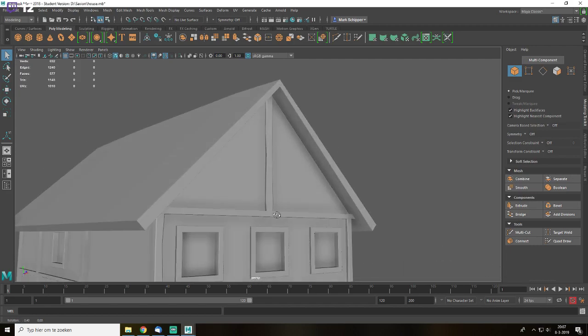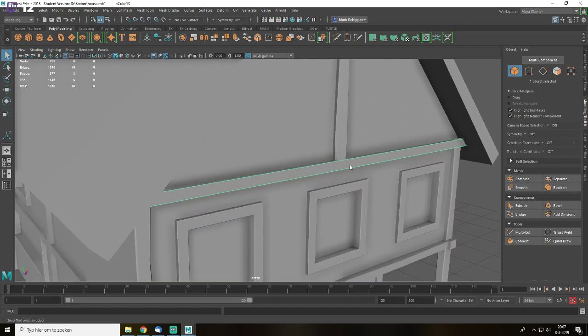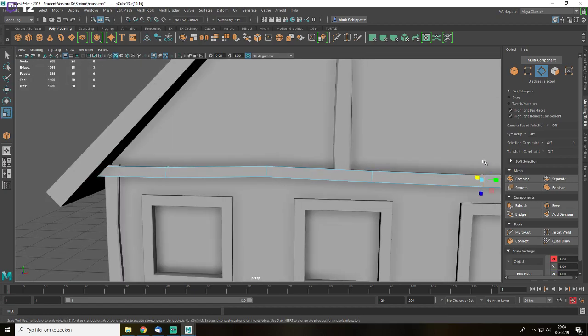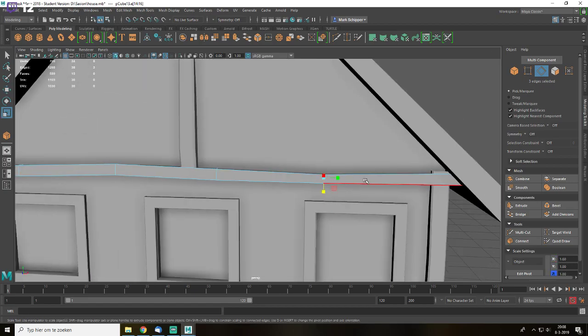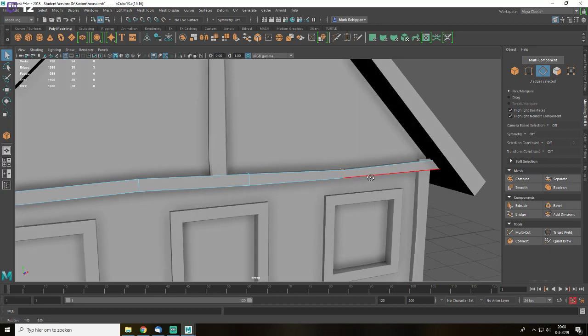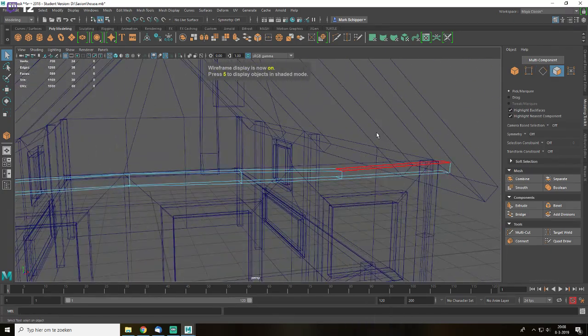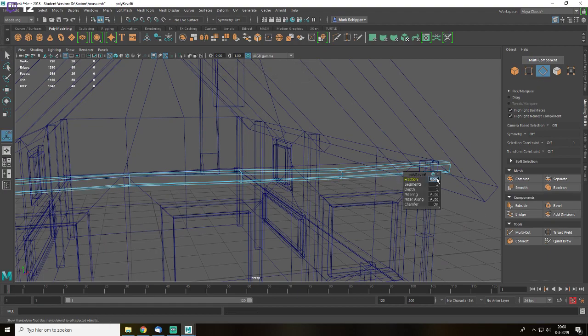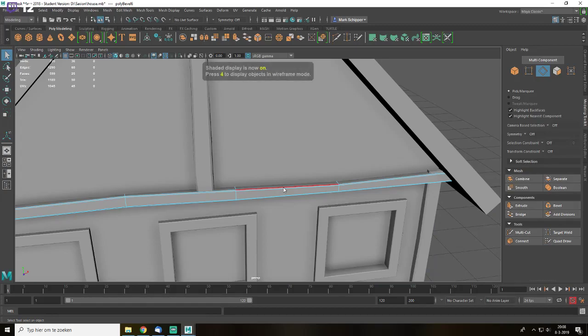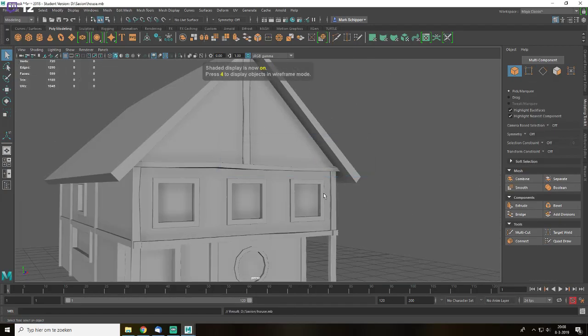Cool, much better, much better. Again, same thing, but rotate it, move it up. Drag select is fine. You'll live. You just have to be a little bit more careful. Okay.